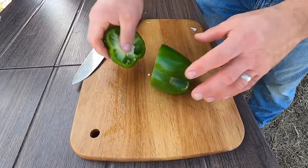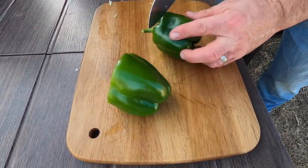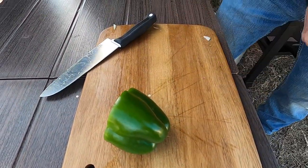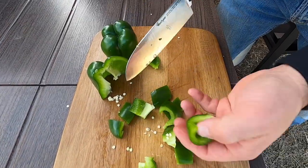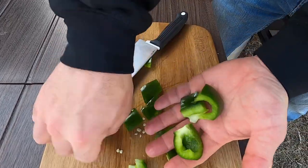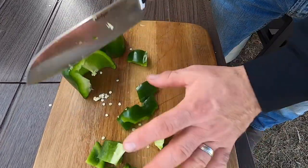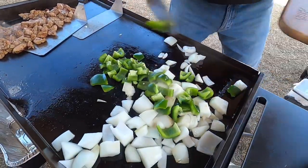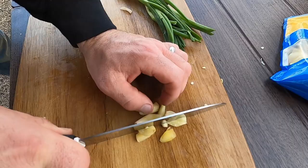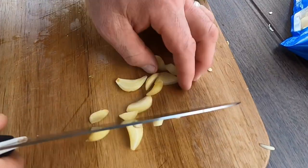Next we go with green bell pepper. You can use yellow, orange, red, whatever you want to use. I'm gonna chop these up in the size slices that you might see in a dish such as sweet and sour chicken. Just a nice big chunk of green bell pepper. Straight down into the onions. I forgot my garlic because I have to always forget something, right?